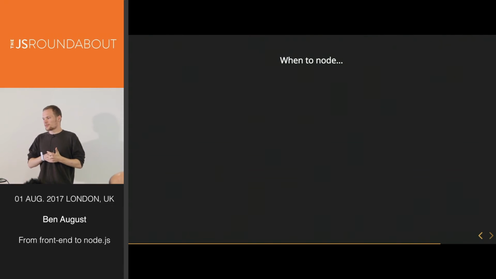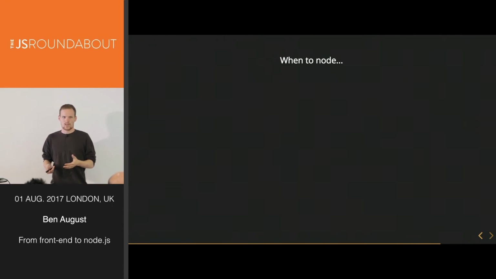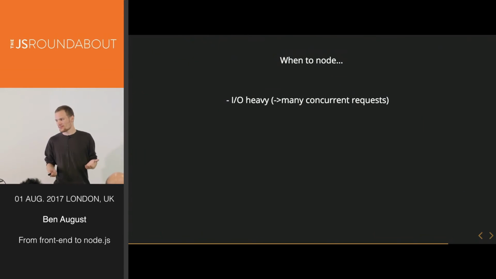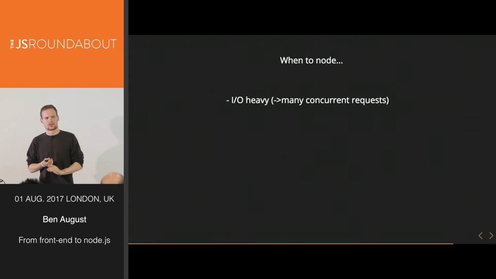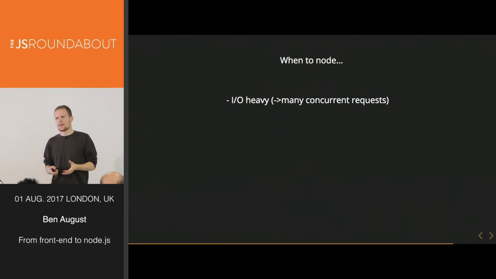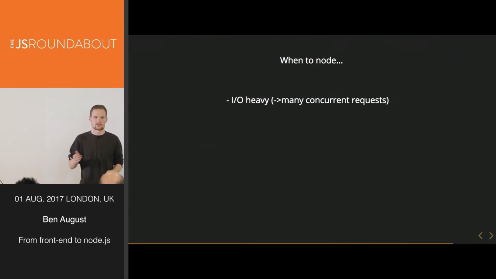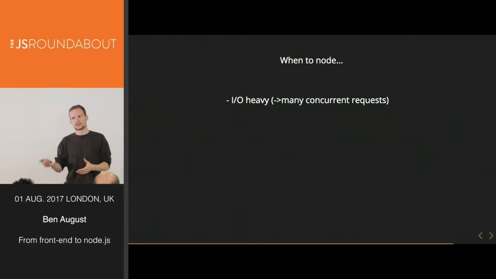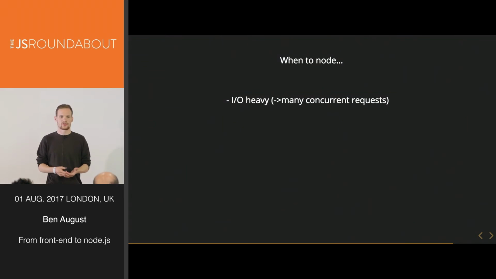Right, let's speak about when Node actually makes sense. It's great for a lot of things, but maybe there are a few things where it's not so great at. So what we already said, if you have a lot of concurrent requests, it's I/O heavy, Node is great. Because of the event loop, I'm not sure how well you know other languages such as PHP, Ruby on Rails, but essentially whenever somebody makes a request to your page, you create a new process, keep this process open until the request is finished. So if you have 100 users using a page, you have 100 processes, which can take up quite a lot of power of your server.